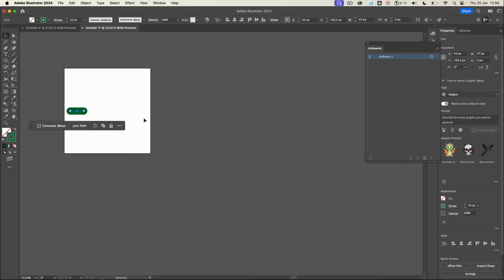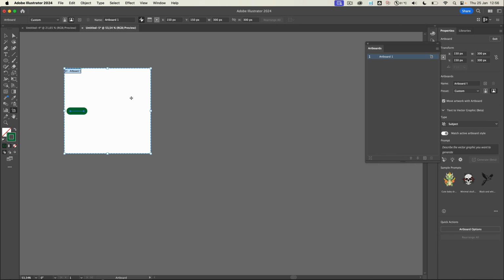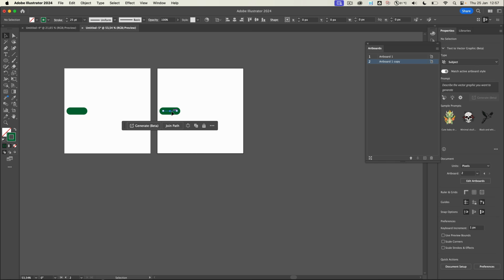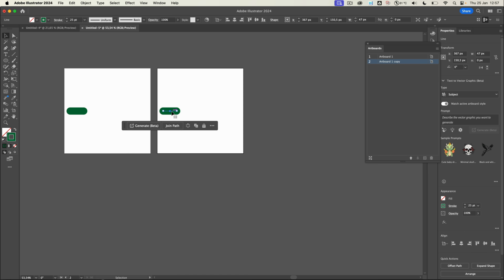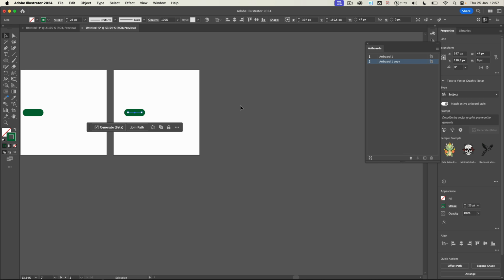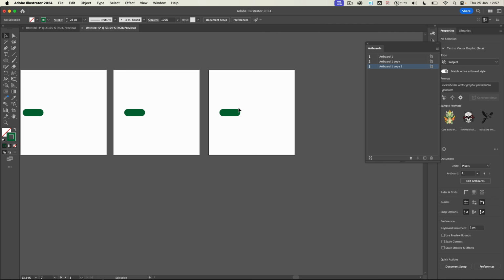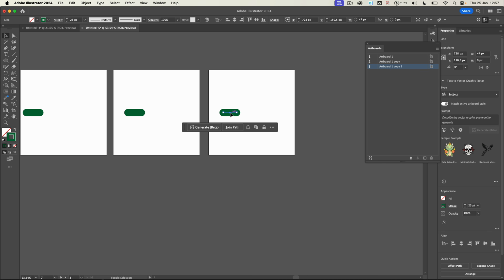Really, really simple. Press Shift and O on your keyboard, press Alt or Option on your keyboard and drag your artboard over. Press V on your keyboard, click on the line, and while pressing Shift, move your line 3 times to the right. Again, Shift O, Option or Alt drag to duplicate. Press V on your keyboard, click on your line, pressing Shift 1, 2, 3.